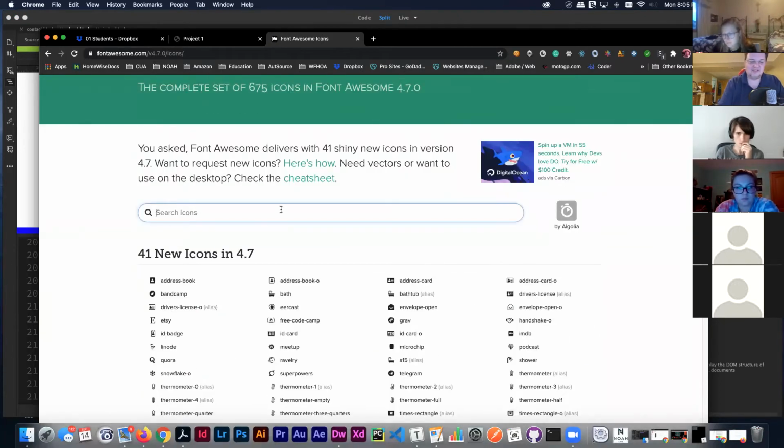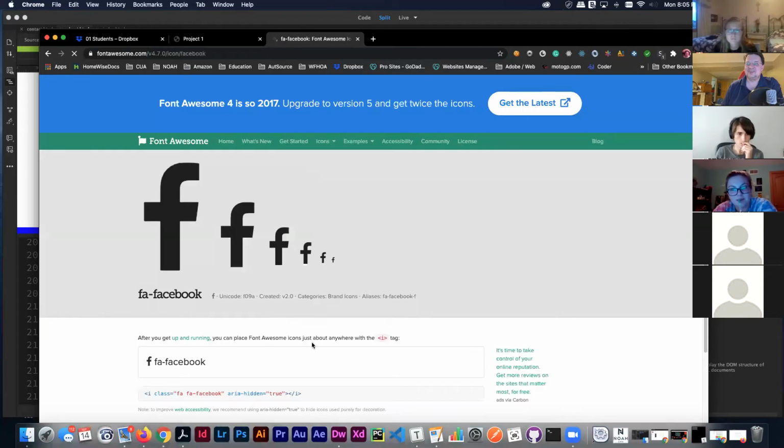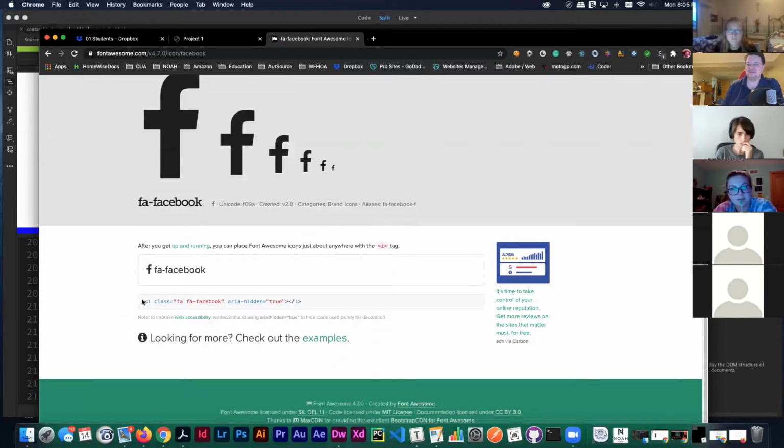Let's say Facebook. And then which one of the Facebook icons you want to have? Oh, that's awesome. The middle one. Yeah, this one. Okay. And then you put that piece of HTML wherever you want to have it. Wow. And then with, I think, that class, you can also change color, background, stuff like this. Cool.